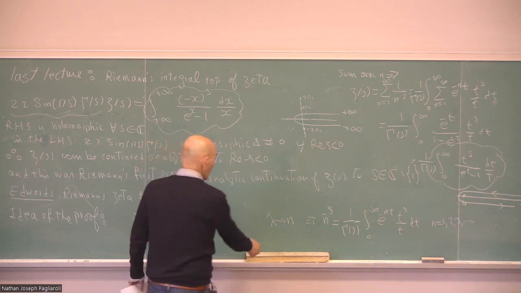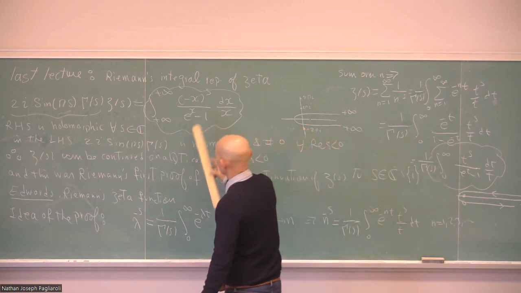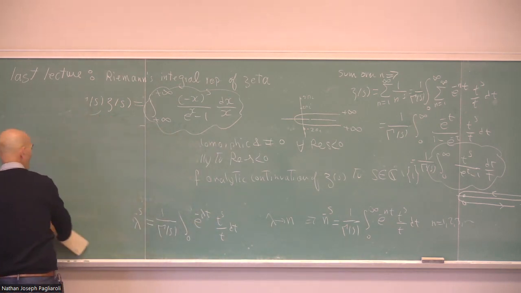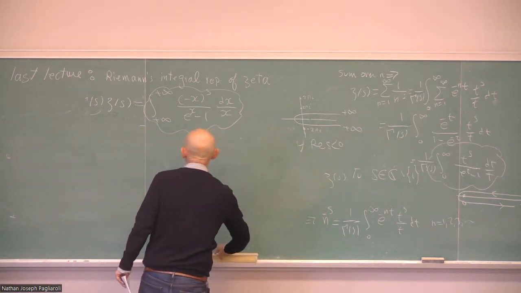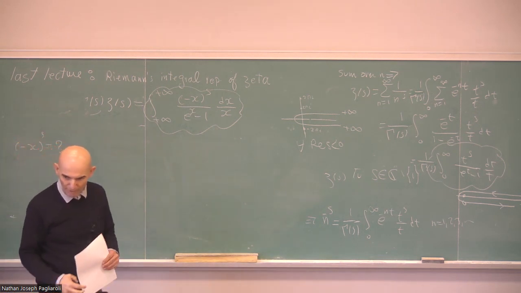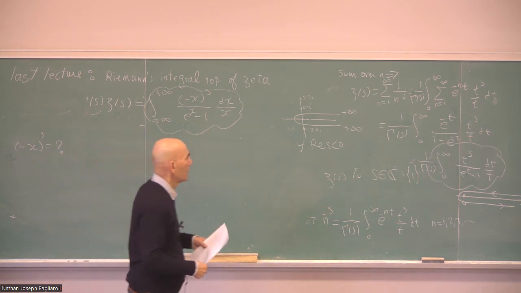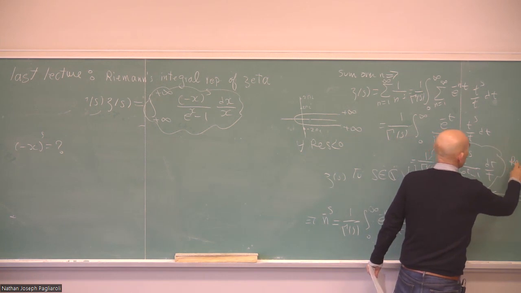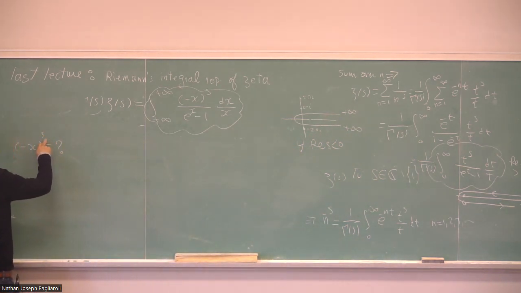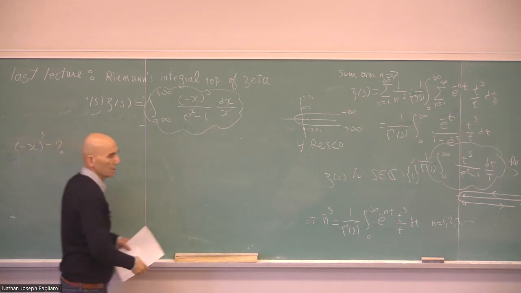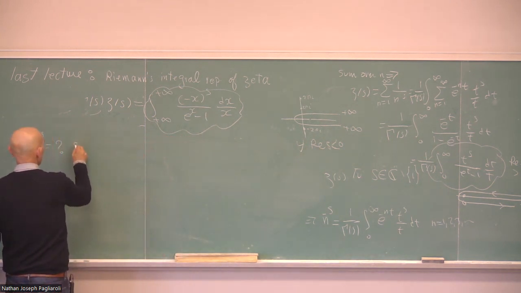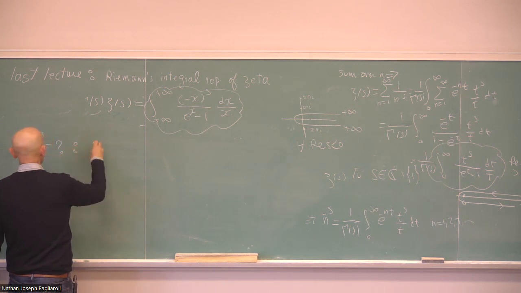All right, so now we want to relate this integral to that integral, because gamma has been multiplied and has gone to the left. First of all, what does this even mean, minus x to the s? What's the meaning of this term? Because s is in general a complex number, for now with real part of s bigger than 1, because the left-hand side is only defined for real part of s bigger than 1. And x is also a complex number because you're in the complex plane, just moving like that. What is the meaning of that? Well, Riemann takes the following definition. So this is e to the power minus s.